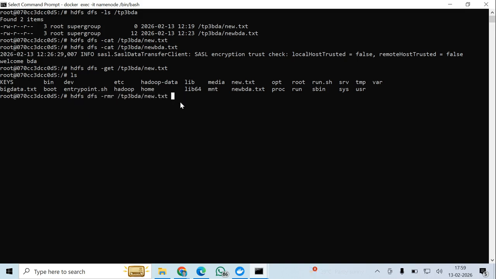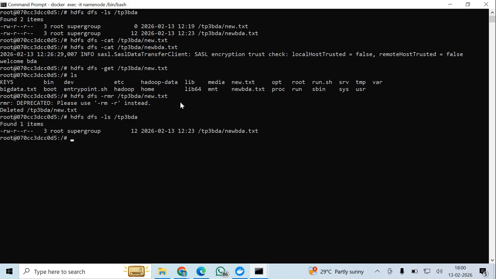Here, if you execute this command HDFS DFS RMR and mention the file location, then it can remove the mentioned file, the new.txt file. Okay, now it is removed. Check whether the file is available inside that particular folder. You can check by using this command HDFS DFS -ls TP3 BDA.